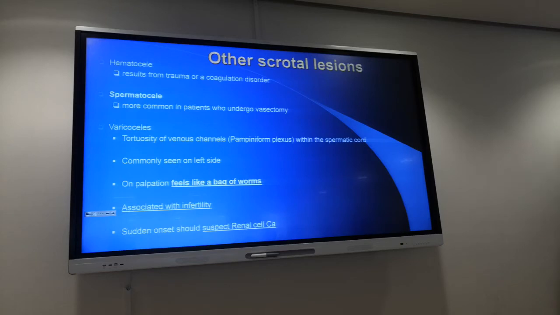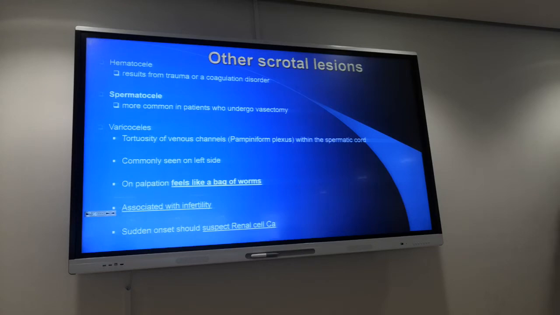Absolutely. So once you raise the temperature as a result of the increased circulation, because now you have what you call tortuosity of the venous channels, meaning you have a longer venous channel through which the blood is going to be cruising around the testes, the end result is raising the temperature of the testes and making it unlikely to be fertile. Now, another application for this is that it is most commonly going to happen on the left side.